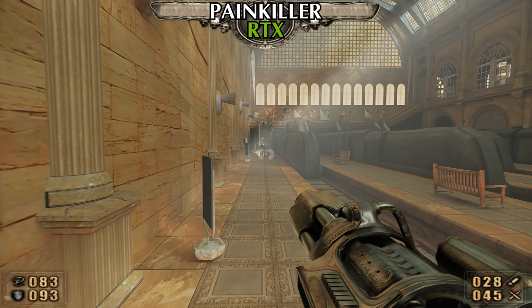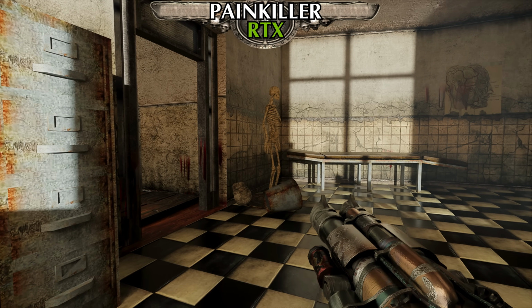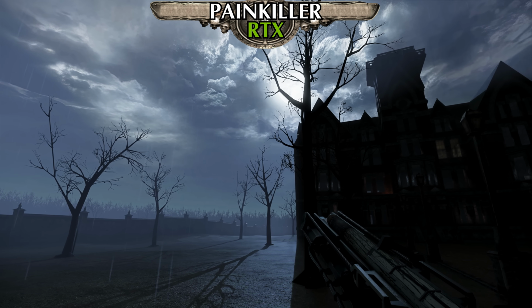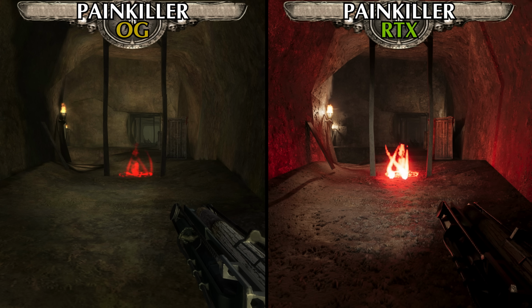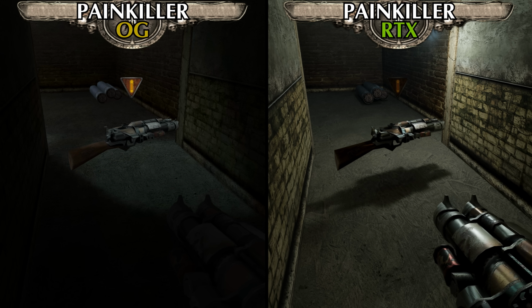So what does this RTX version of the rendering bring to the game? Let us first start with the more obvious point in lighting. Painkiller's 2004 original release relied on nearly fully baked lighting with scarcely any moving lights and no real-time perspective correct shadows. So that being added into the mix from Remix really adds a whole new dimension to the game's visual package.